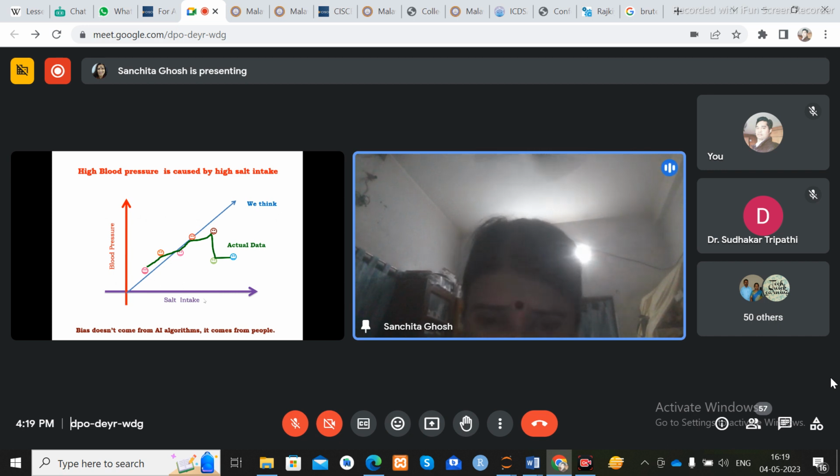Blood pressure does not always rise because of salt intake. So this data set gives us the knowledge of how things have happened, and we fine tune our model from that straight line to this curved line. So bias is actually the knowledge that the people who are training the model come with.